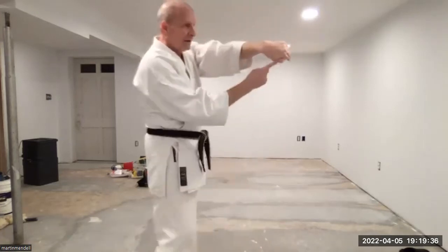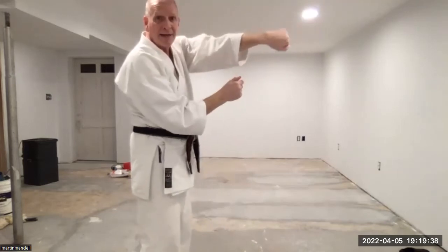So what you're going to do is shift in. As I'm shifting in, I'm grabbing at the same time. I'm blocking and grabbing at the same time. Once again, don't forget, I'm hooking with my thumb in behind their neck. Not grabbing, hooking in, thumb down behind their neck. Ready? So same thing. One motion is going to be hook in, block and grab.